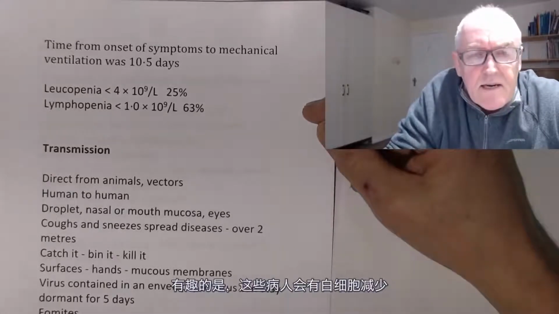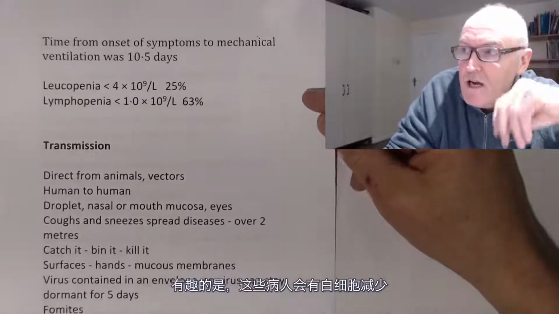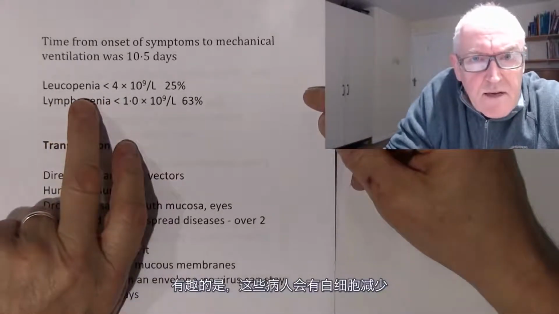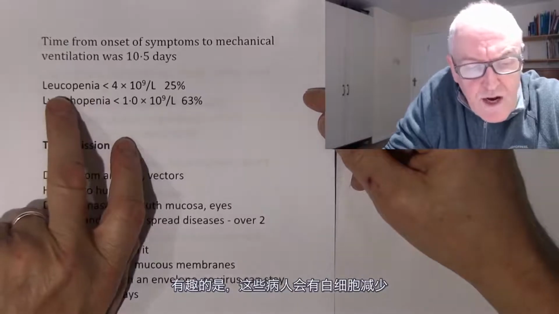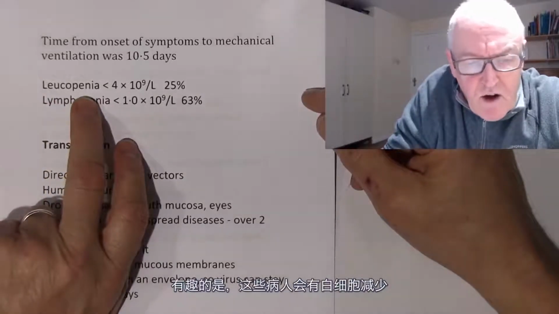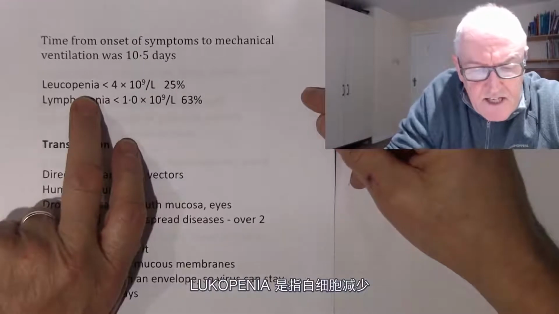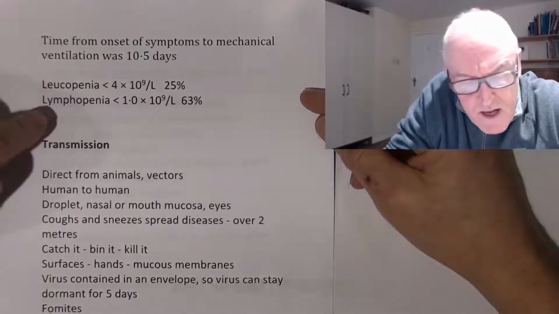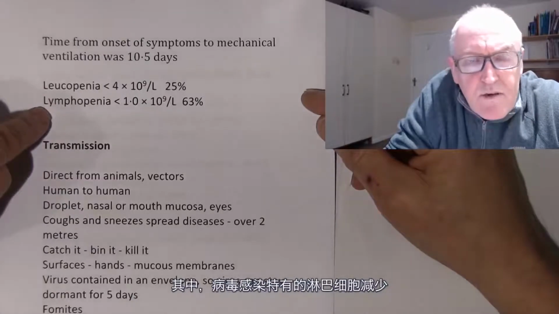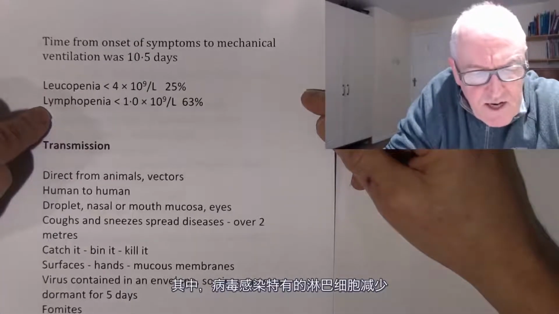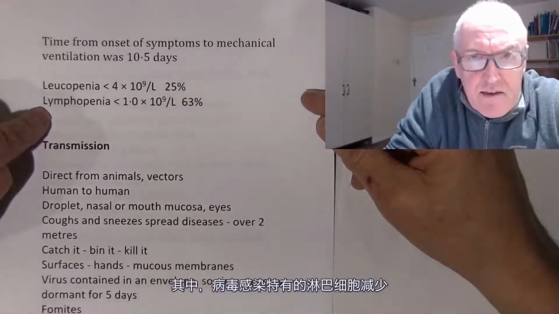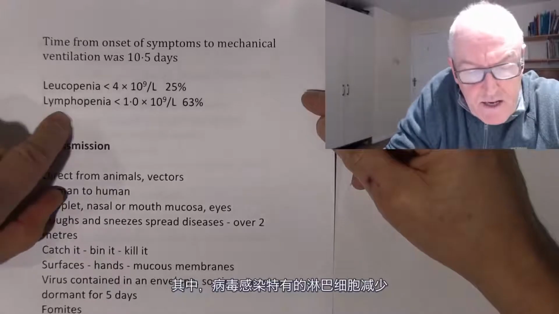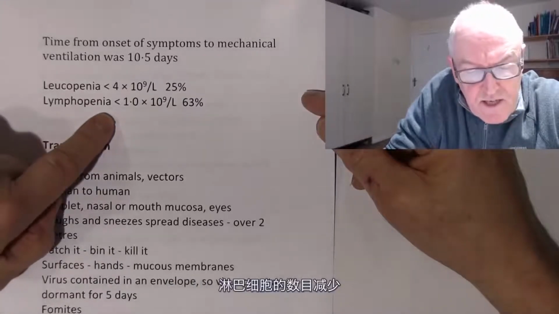And interestingly, these patients developed a leukopenia. Now, we do see this with infections. Leuco is the white blood cells, penia is a deficiency of. So this is in the early stages, there's a leukopenia, a reduction in the number of white blood cells. But the particular type of white blood cell particularly involved in fighting viral infections are the lymphocytes. And initially there was a lymphopenia, a reduction in the number of lymphocytes.